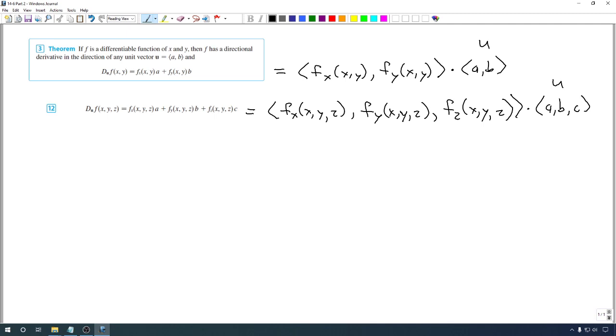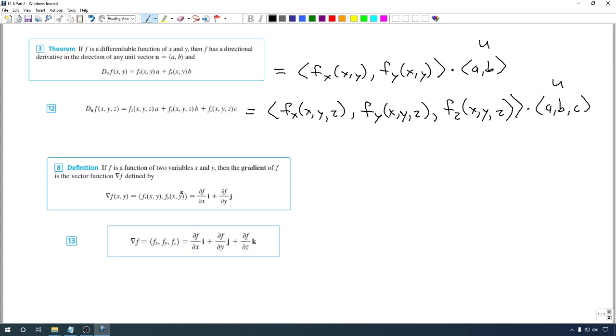You can kind of notice that these two vectors that we did actually use here don't have anything to do with the unit vector. Nothing in this f sub x and f sub y have anything to do with u. So it would actually be helpful to look at these vectors themselves and just view the directional derivative as the dot product of whatever unit vector we're working with and this particular vector. And so we're going to give this a name. We're going to call this vector, whether it's in 2 dimensions or 3 dimensions, the gradient of our function.